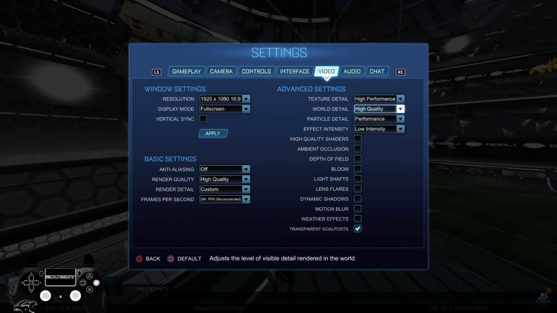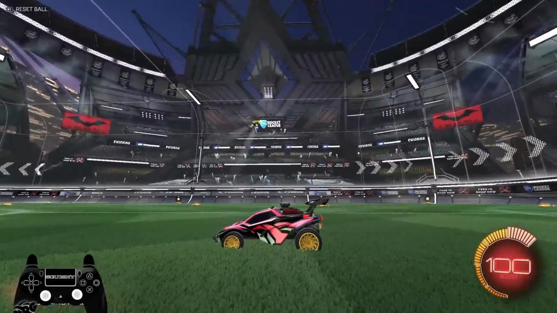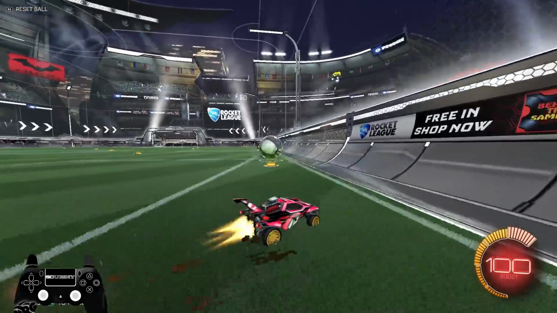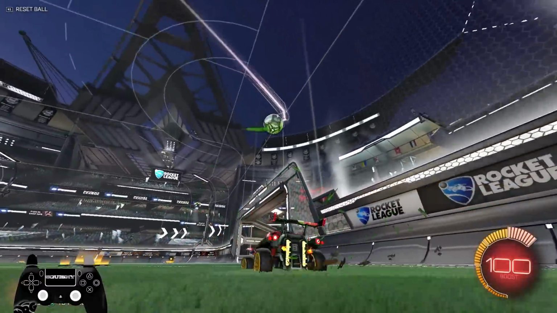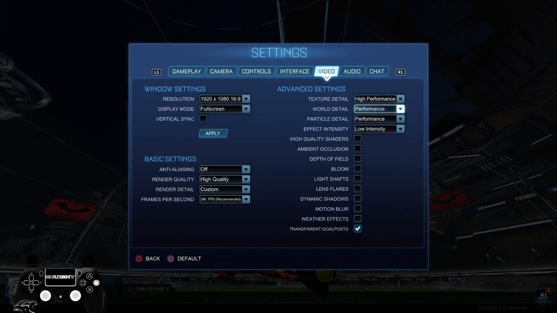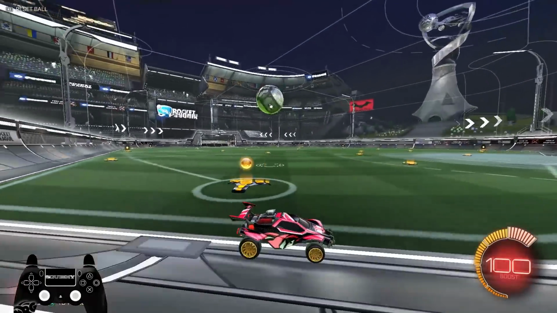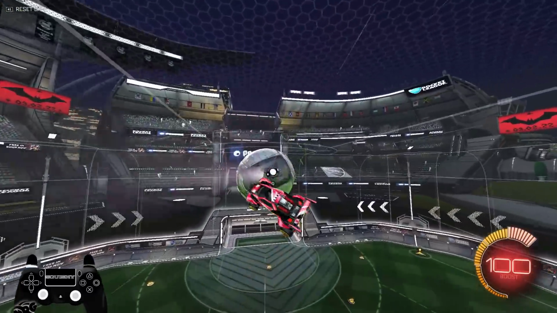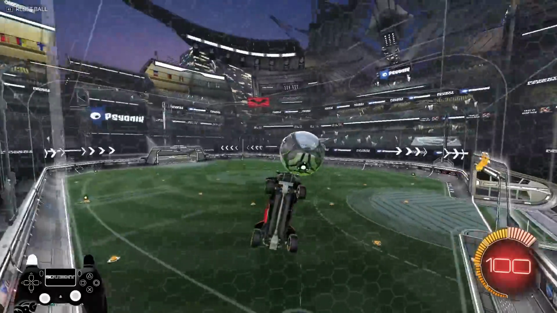World detail, I'd have this high sometimes. That changes the grass to make it taller, so my wheels go into the grass. It also makes it so when I slam the ball really hard, there's going to be multiple ball trails behind it. I don't know if you can see that. Compared to when I take that off, just one ball trail that comes out of it. I kind of like the multiple one more, I think. Also reminds me of when I first got the game. Makes me a little bit nostalgic more than anything.